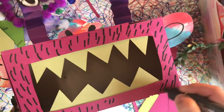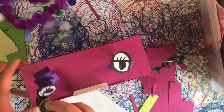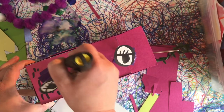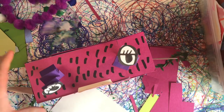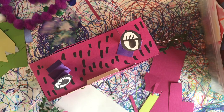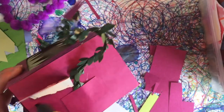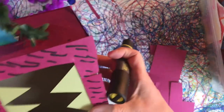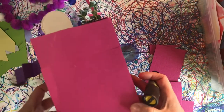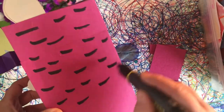And it's going to help my monster look a little bit hairy, or a lot hairy. And I could do that all the way around because I've wrapped my box all the way around with paper. So my monster can be a nice and hairy monster all the way around. I could even go on the back with big hairs. It's a hairy guy.